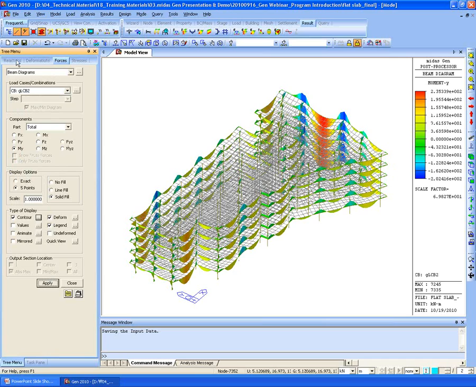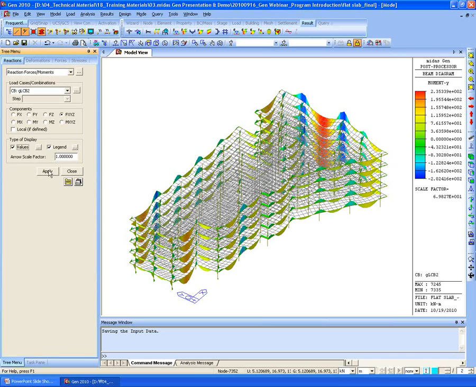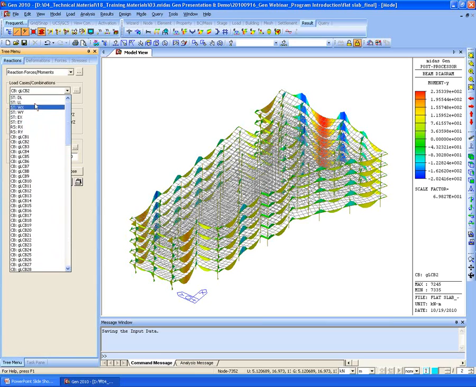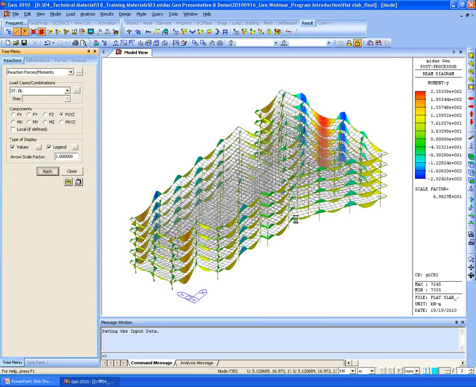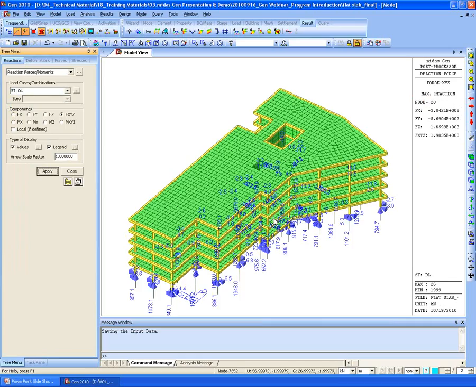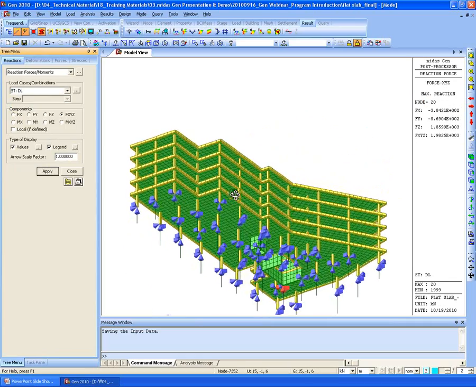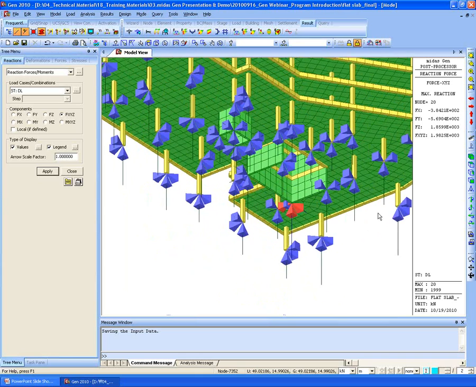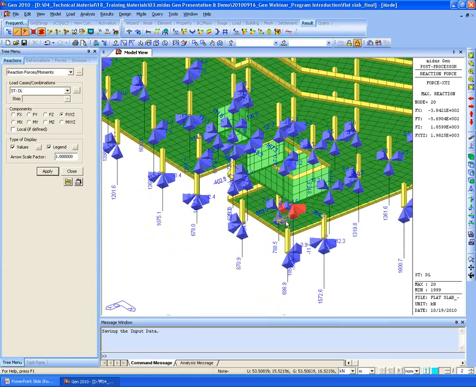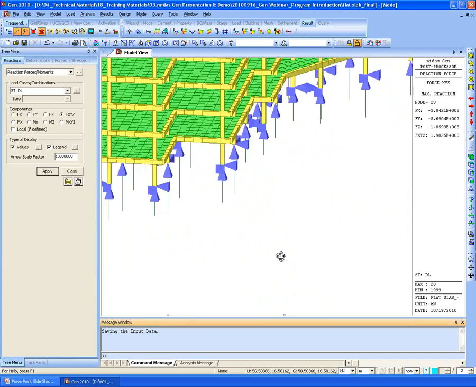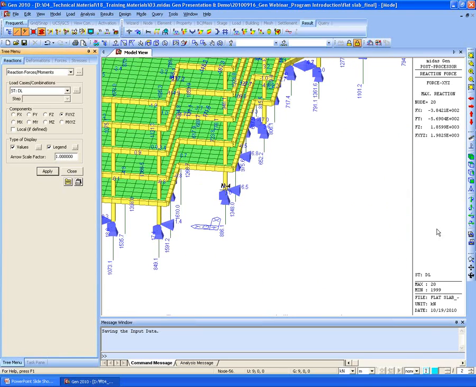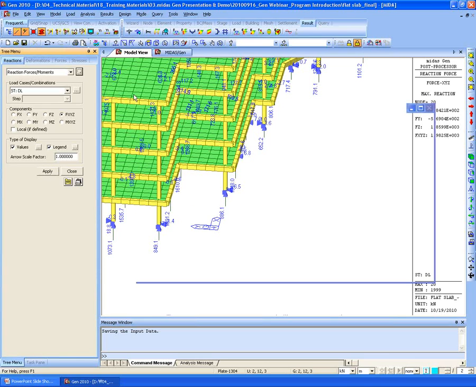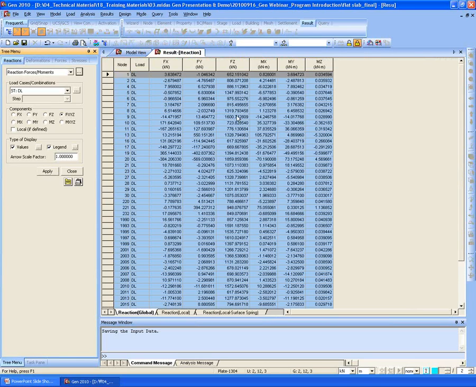And also we can check the reactions. The largest value will be shown with these red arrows. And as I mentioned, all the results can be checked in table format for the member force, displacement, anything.